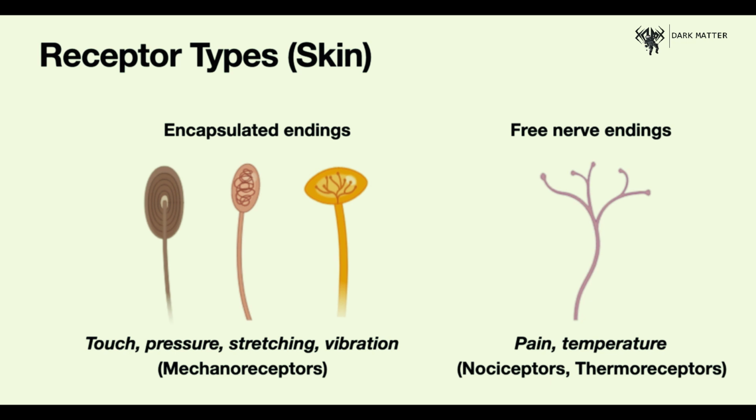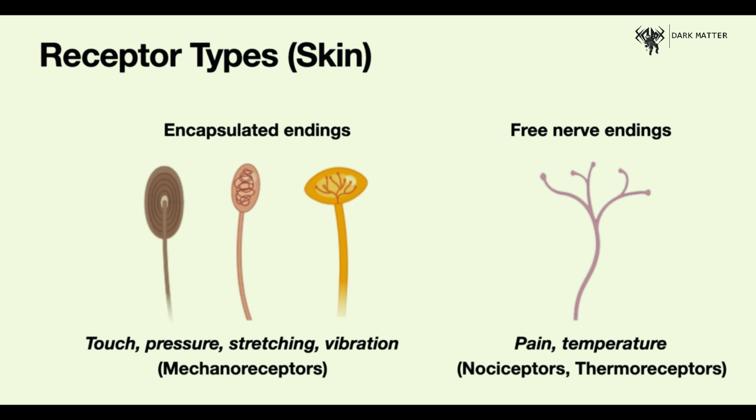So the encapsulated receptors are the ones here in the diagram on the left, and they are the mechanoreceptors. These are receptors that respond to touch, pressure, stretching, vibration. They each have specific names and appearances. So here in the diagram, some of these are Ruffini endings, Meissner's or Pacinian corpuscles, Merkel discs. Some of these are found more superficially in the skin, while others are deeper. Now, all of these receptors work together in order to help us to handle and feel different objects, for instance.